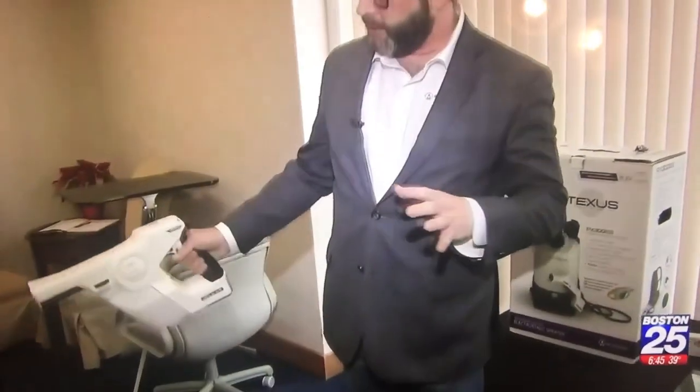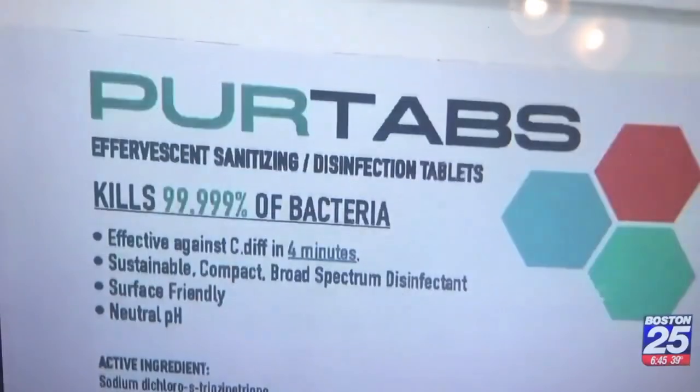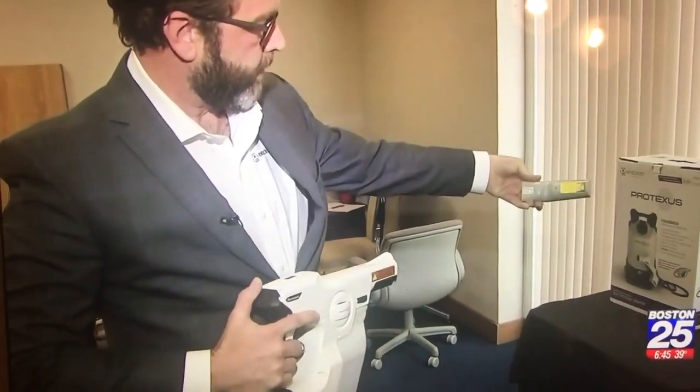Battery powered and just fills up with regular tap water, that makes EvaClean — a touchless disinfection system now being used by a variety of places like daycares and schools. When spraying a classroom down, a chair, or a table, you can see a nice even application. The mist not only cleans the surface area, the company says it gets into areas you can't reach just by wiping it down.